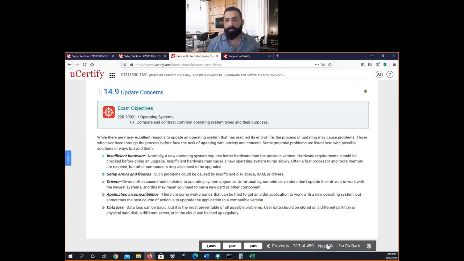Now, most of us, when we get an update, have a concern about the update. Now, if you look back a little bit, do you remember the ransomware virus that hit a lot of computers around the world, where they needed to pay 300 Bitcoin to release the data because it was encrypted?